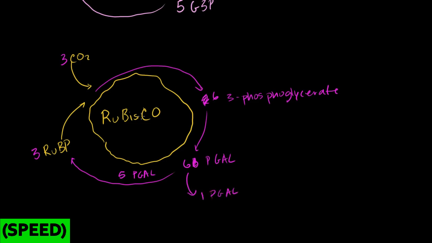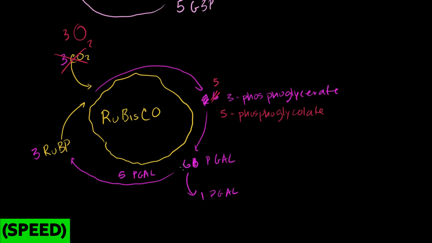And the whole problem we saw with the Calvin cycle is that Rubisco does not only fix carbon dioxide. Instead of carbon dioxide, we might have an oxygen molecule that jumps in here, and it can also attach to the Rubisco enzyme. In that situation, the oxygen and the ribulose bisphosphate react. So if we had 3 ribulose bisphosphates and 3 oxygens, instead of producing 6 phosphoglycerates, we're only going to produce 5 phosphoglycerates, and we're going to produce 5 phosphoglycolates, which is that byproduct that gets processed later on.